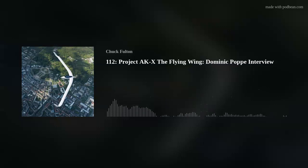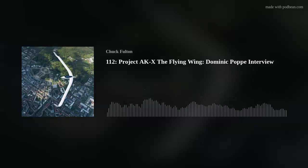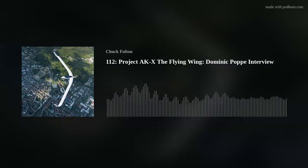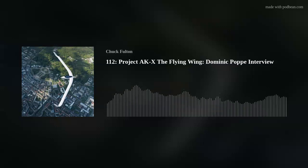Definitely. So tell us a little bit about the progress of the full-size prototype, and outline the remaining tasks required until it makes that first flight. Yeah, sure. So we actually started building the structural parts way back in 2016. That was when we built the first parts that would go into the plane. It takes a couple of years. We only do this in our free time.